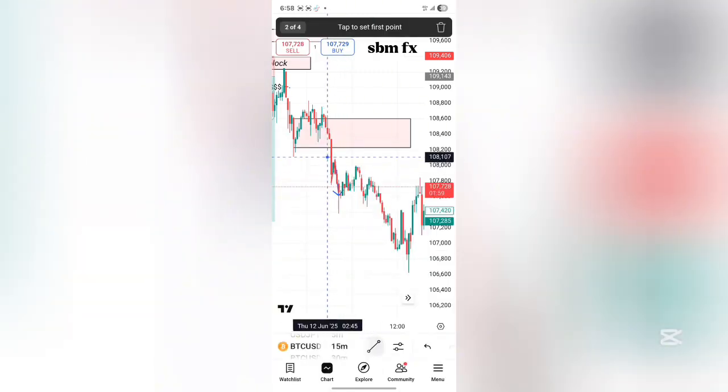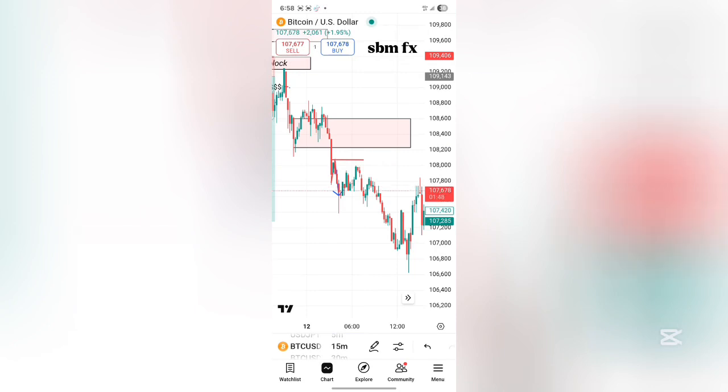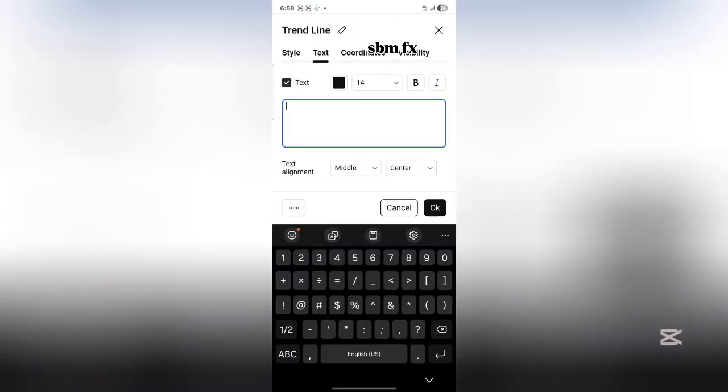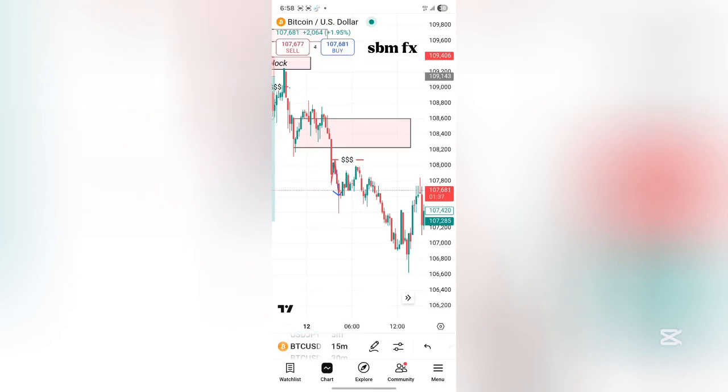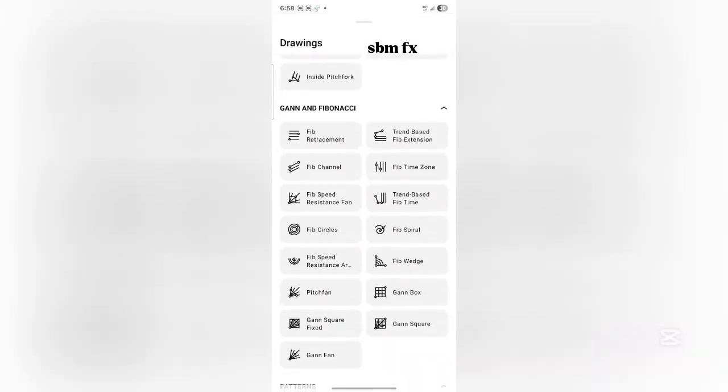So you just do what? You mark it out, as long as after retracing back, it retraces back above 50% of that initial pullback, right? So what you should do is mark out that first pullback as your liquidity. And what did I say? I use my dollar sign to represent the liquidity. And the next thing you should do is wait for price to come back there to your entry, and then set your SL and TP.